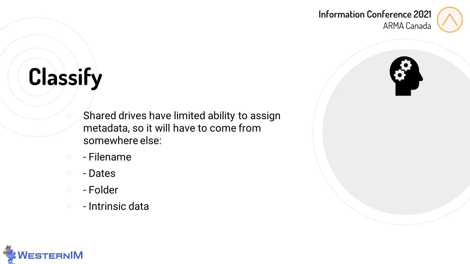Fortunately, people can be very clever when putting information into file names. There can be multiple pieces of information in the file name, such as ID numbers, significant dates, or someone's initials — these can all be used to populate attributes. The shared network drive will have date fields that can be used to fill out date attributes. Also, the folder structure may have been used to collect together files with similar attributes, so we can often leverage the folder structure to fill out attributes. And sometimes we need to open the file itself in order to pull relevant attributes out from the contents of the file.